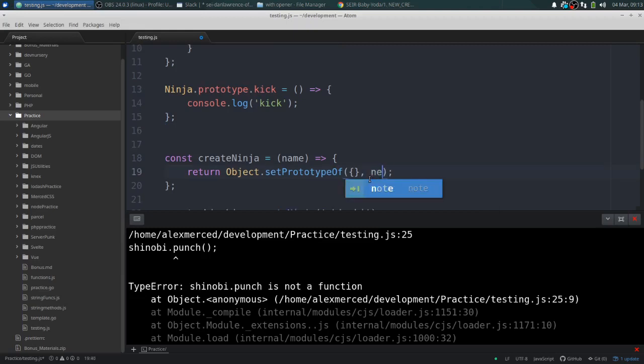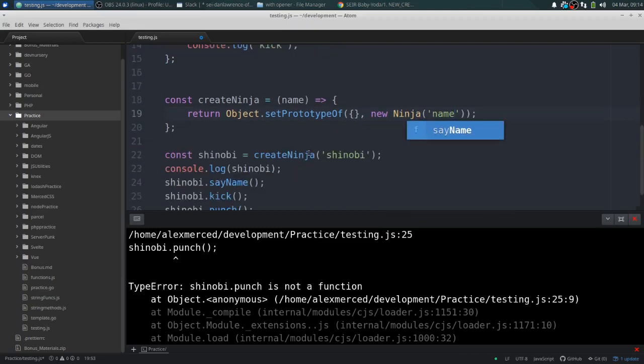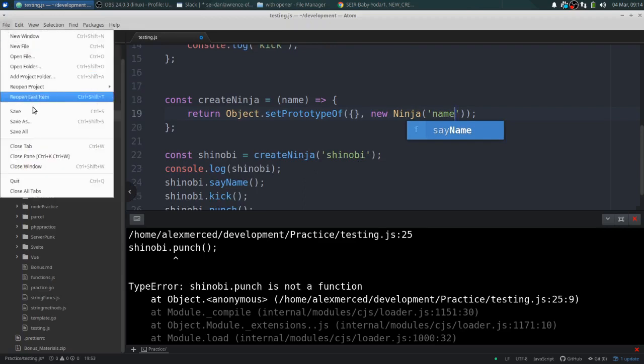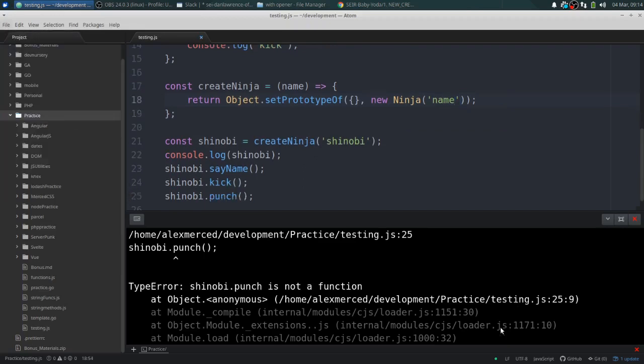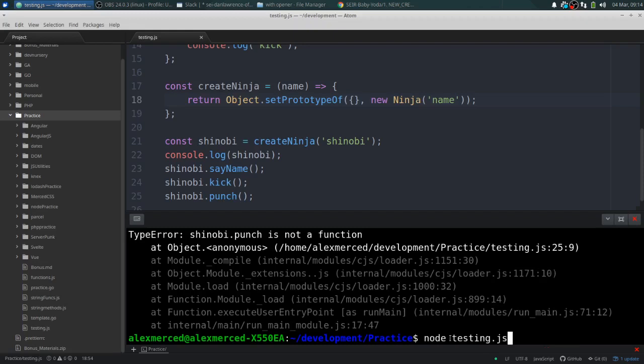I could set the prototype as new Ninja name. Although this really provides me no benefits over just doing new over here. It's literally just an extra step. But I think that should fix it. Yep.